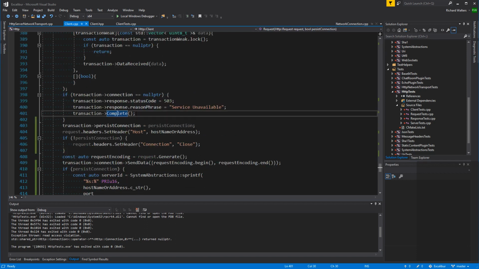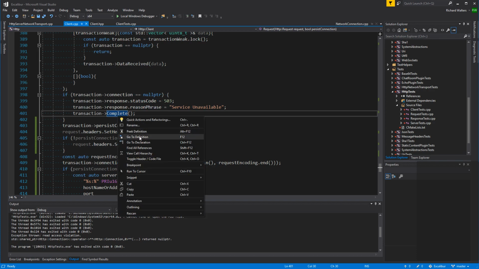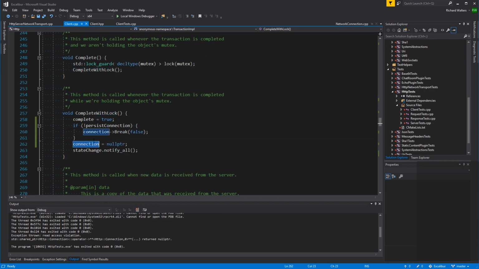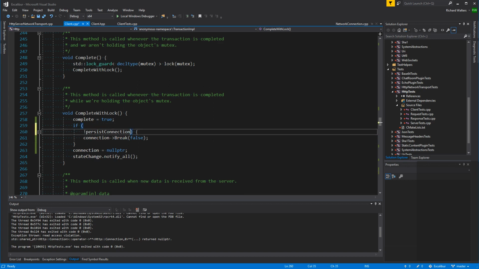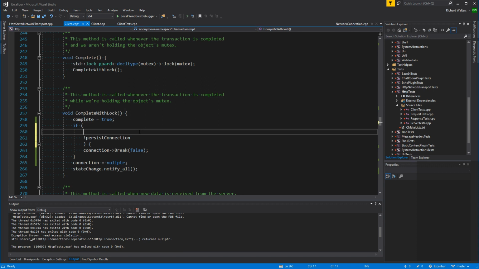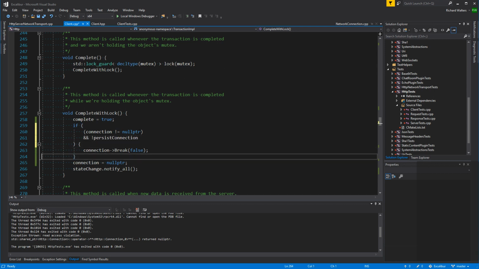Oh, actually that's bad. That's a bug. So complete is calling break. But if the connection is null, yeah, so we need to say if not, basically, or it'd be better maybe to say if connection is not null and we're not persisting it, then we break it.